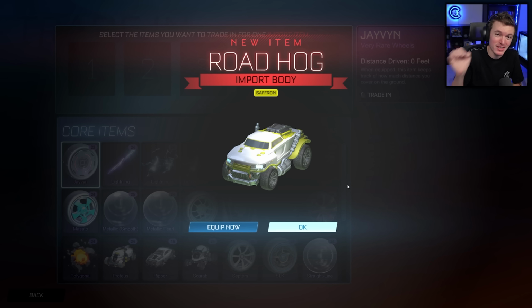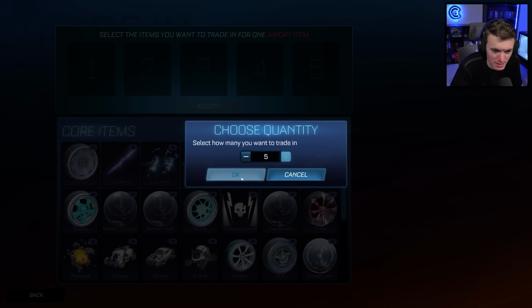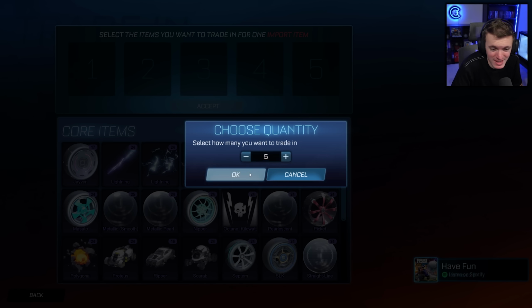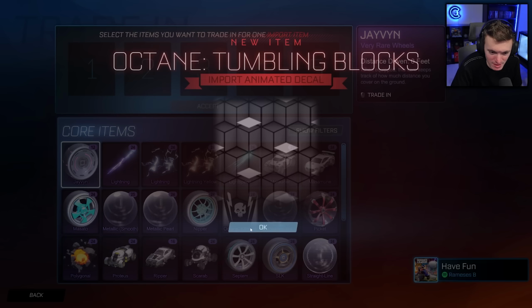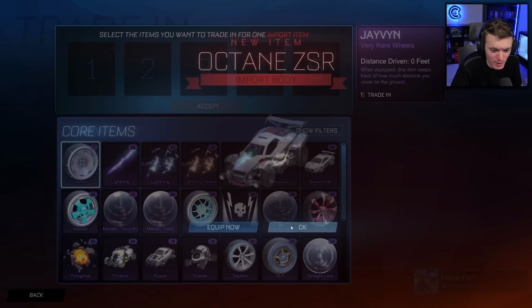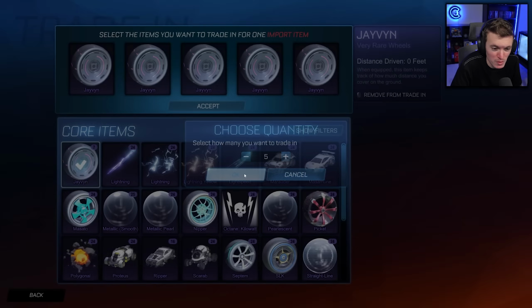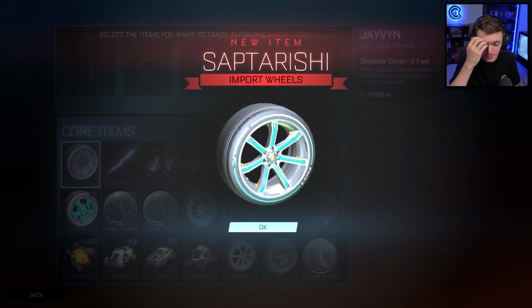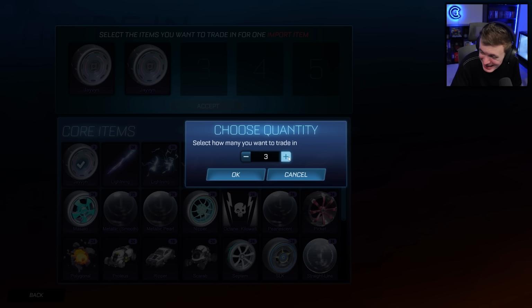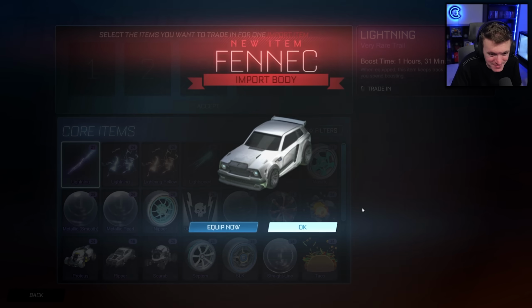Also, the amount of painted cars that I've gotten that aren't octanes is actually crazy. I get so many painted cars in these videos. At least my standard luck is good. I get a lot of black standards. I just wish I had that luck for octanes. Black and white standard is probably my two most gotten colors for standards. Wish I could say the same about the octanes, but I can't.